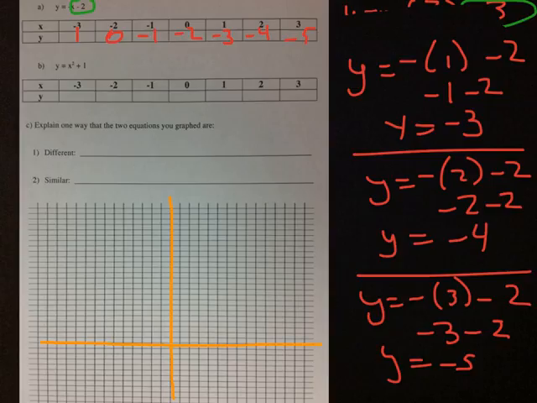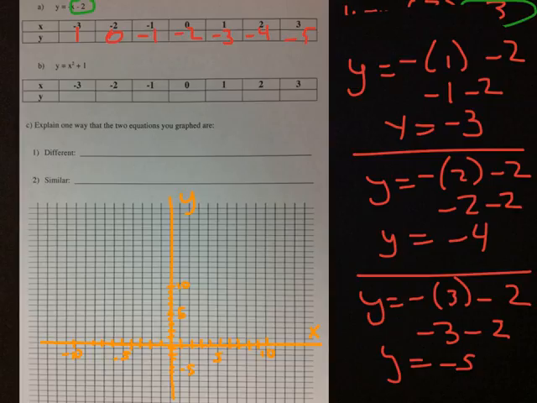I need to scale: 1, 2, 3, 4, 5, 6, 7, 8, 9. Here's 10. That lets my teacher know that I went by ones, but I don't have to write every single thing. Then negative 1, 2, 3, 4, 5, 6, 7, 8, 9, negative 10, and the same on the other axis. There's negative 5. Okay, so there's my scale. My y-axis is up and down, and my x-axis is left and right. Don't forget those things, because you need a complete graph.